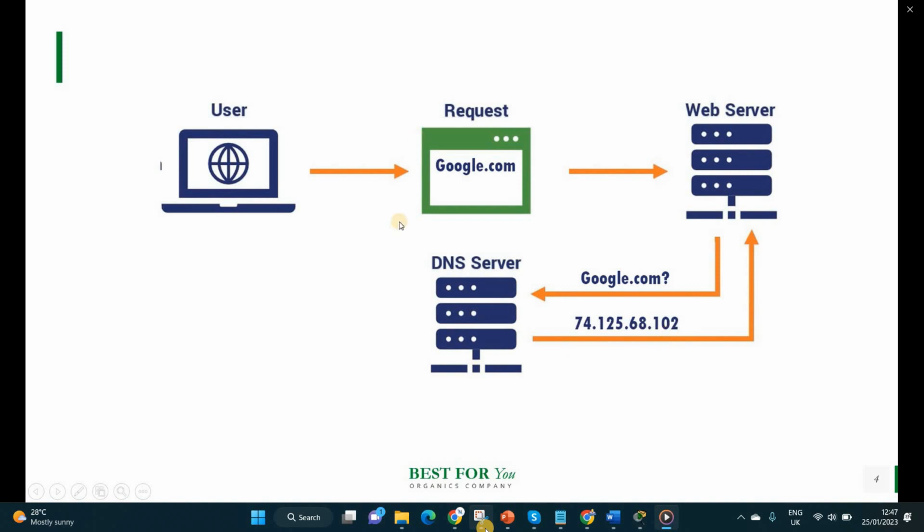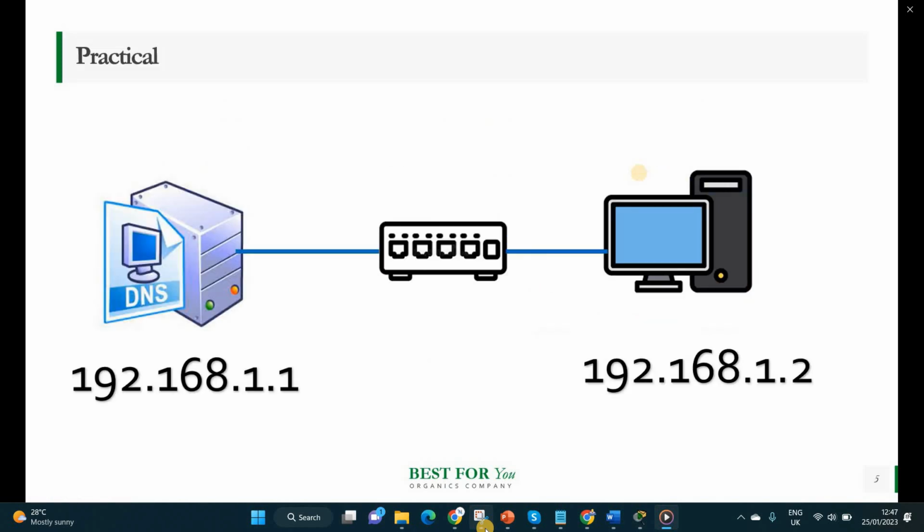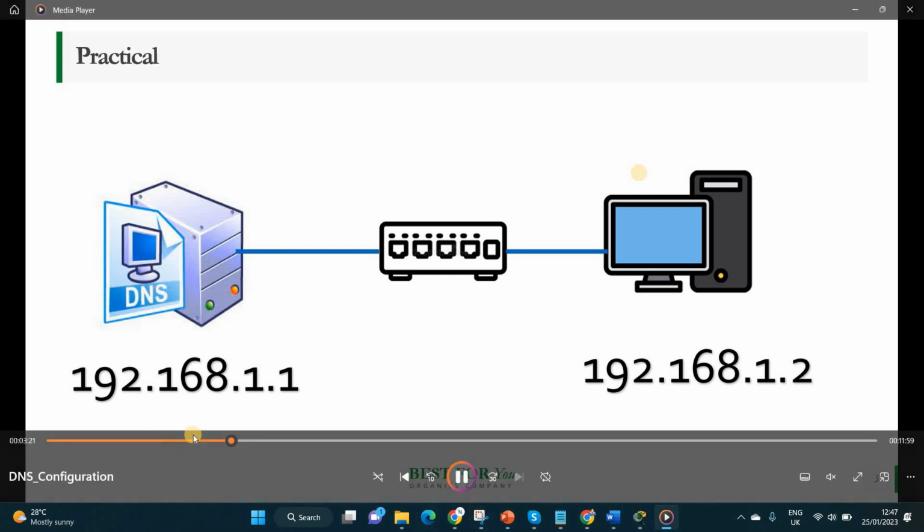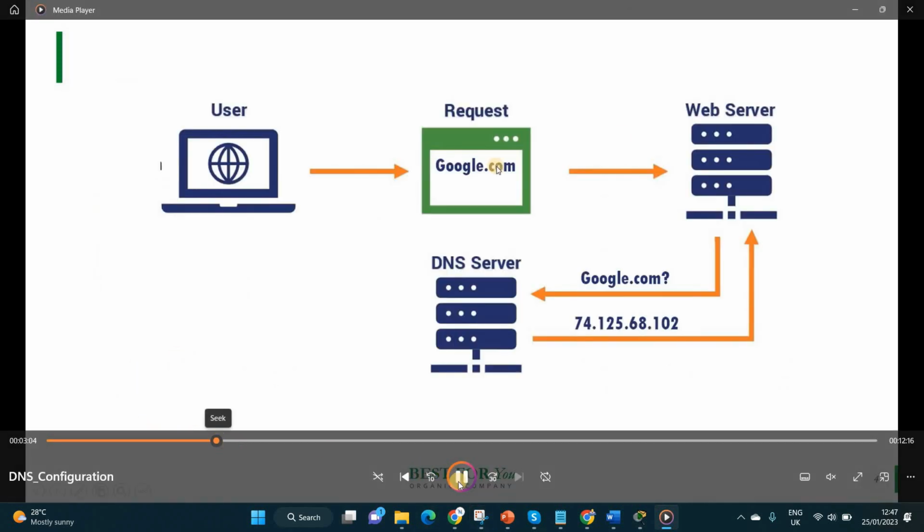I'm the user accessing the web page google.com, so I need to send a request through my web browser. Then the DNS server provides me the IP address, and only then can I access google.com. That is the whole functional process that happens through the DNS server.